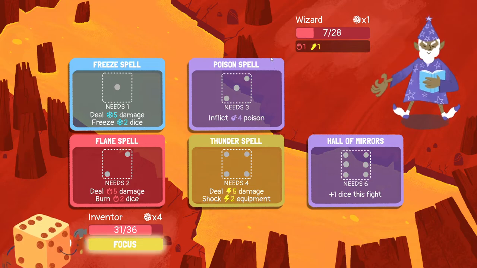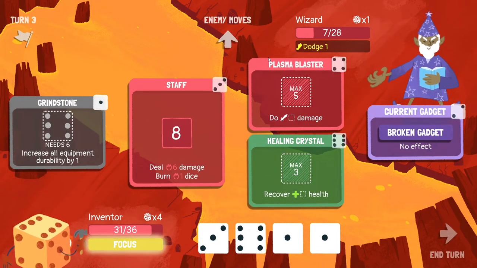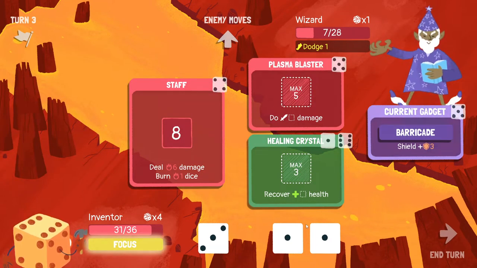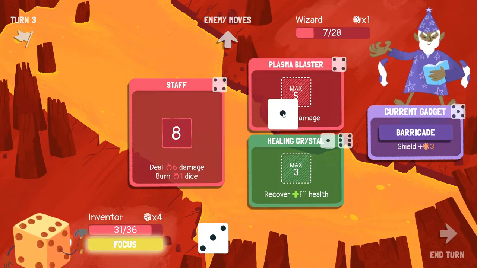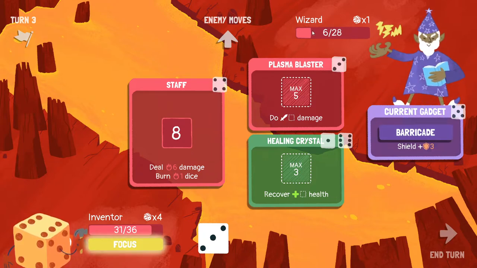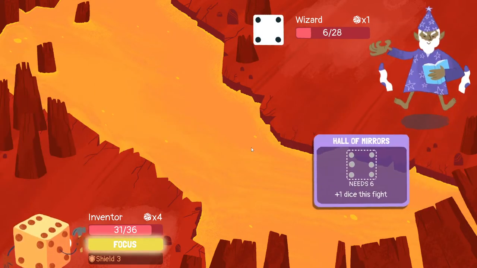Alright, it's gonna dodge an attack, so I need to fake it. What does this do? Oh, cool. Fake it. And now just do that. Oh wait, it's six. What did I think? Okay, to do this. That was kind of a waste.